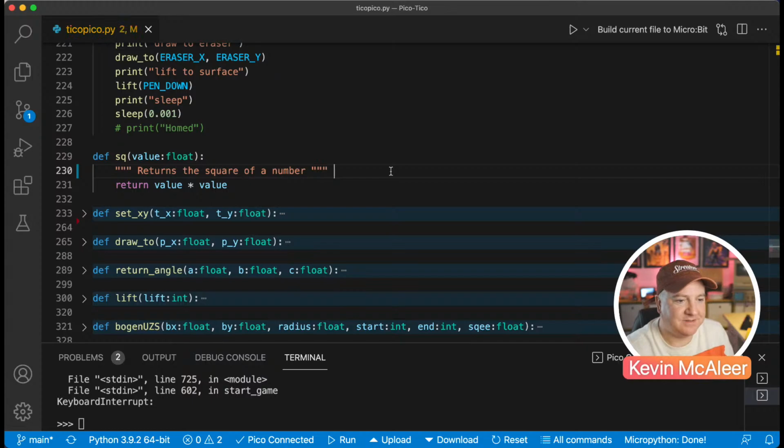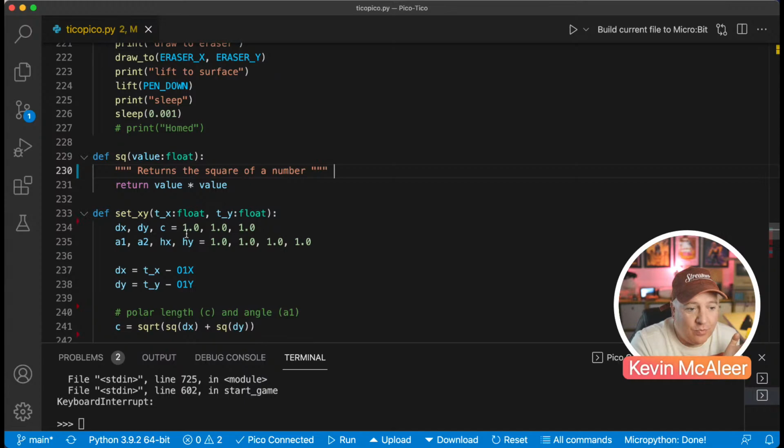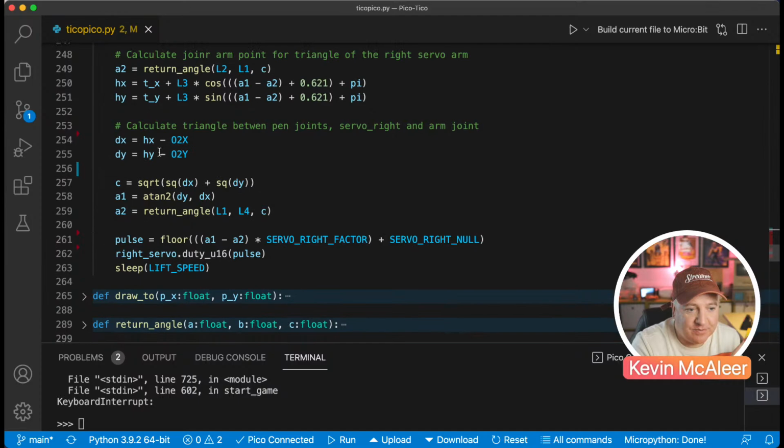The set X and Y is the bit where the real money is. This is all that complicated stuff that I shared earlier. So this is where it's all the trigonometry to work out the two angles the servo needs to be.